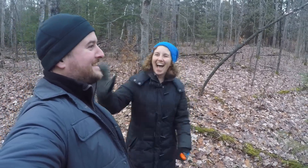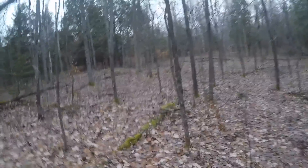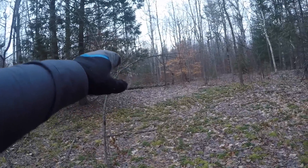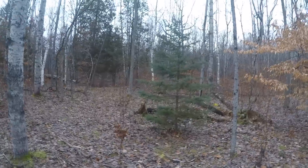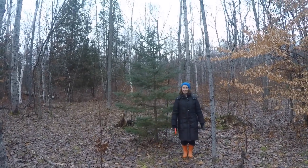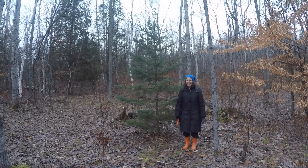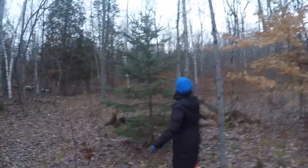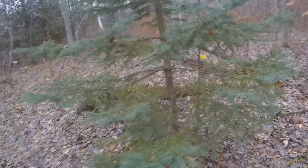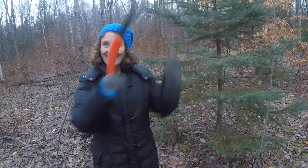We have no idea where the tree was. We think it was over with those trees that still have all the orangey leaves on them. We find it and have Paula stand beside it to gauge the height. She is about five foot one, and the tree looks to be about double her height — so that's roughly a ten-foot tree. We could trim a bit off the top and off the bottom. It is going to be fairly tall and thin but still cool. We like it — time to get to work.